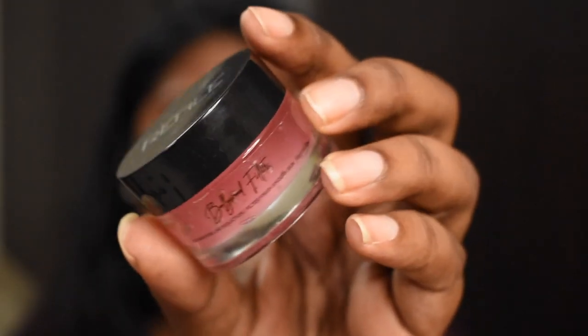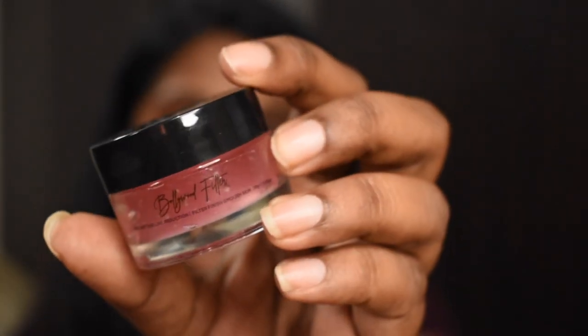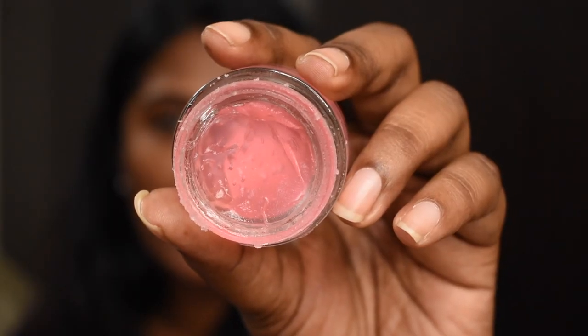Today for primer, I have used this one. Now this one is the RENEE Cosmetics Bollywood Filter Primer. This is how the primer looks like. It comes in this very teeny glass jar. Now talking about this product, it's a beautiful silicone based primer, really nice silicone-y texture. So if you have a lot of textures on your skin, this is going to help in smoothing out the textures and giving you a beautiful canvas for your face makeup.